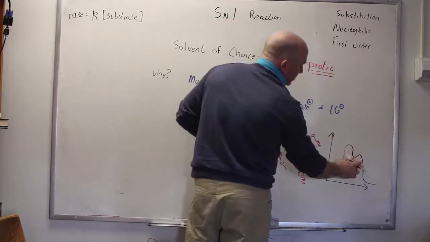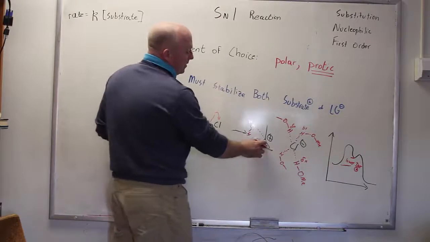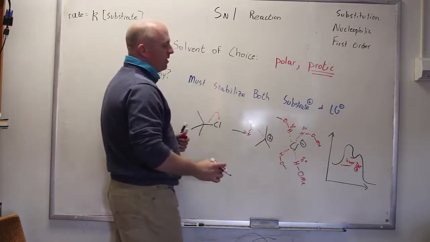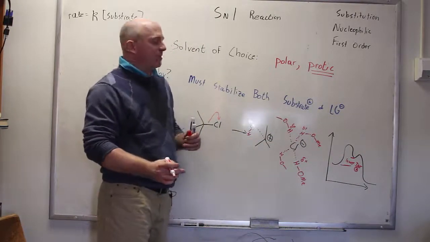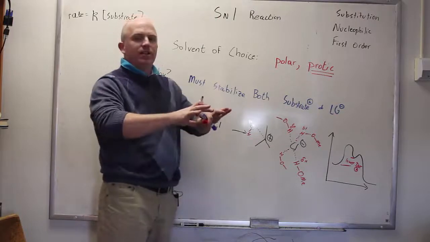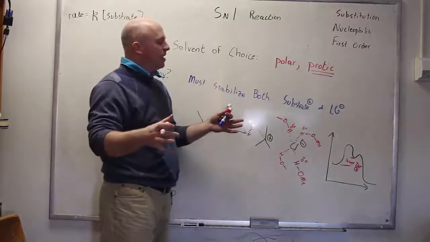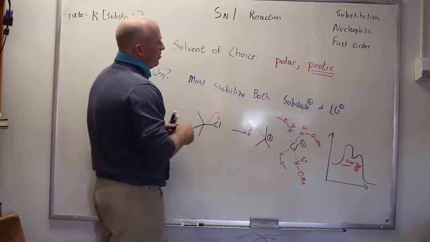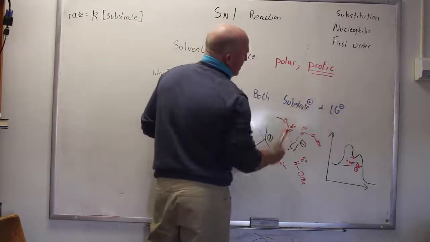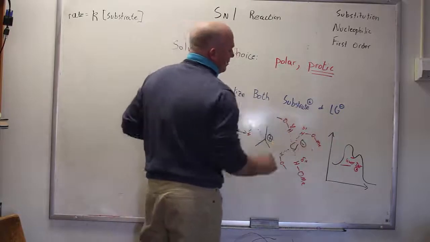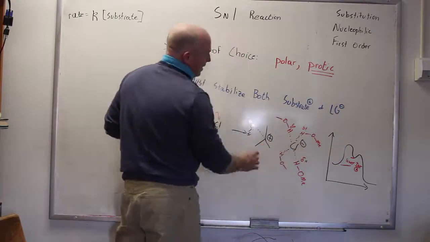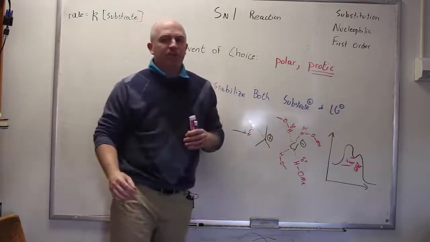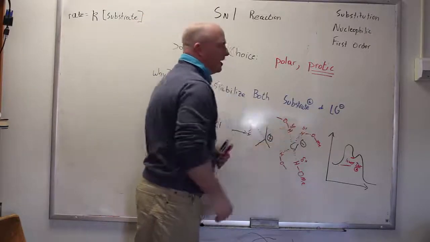Said another way, what they can do is stabilize both halves, the plus and the minus, of the system that results. This is by contrast to the SN2 reaction, where you're not actually trying to separate ions from each other. All you're trying to do is to minimize the energy of a transition state. The moral of the story, a polar protic solvent tends to lead you towards separation of charge, solvation of the anion and cation, whereas a polar aprotic solvent tends to encourage these to stay bound to each other.